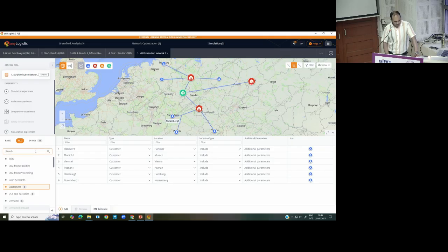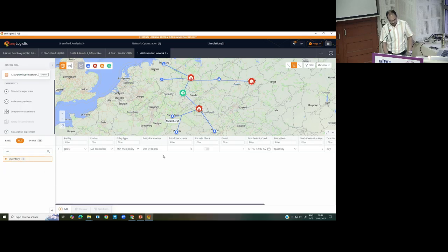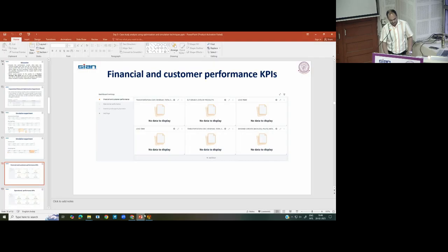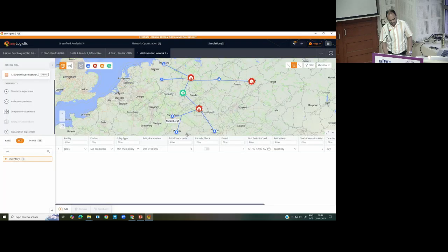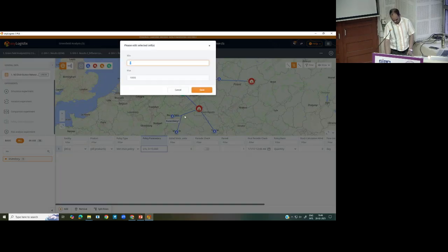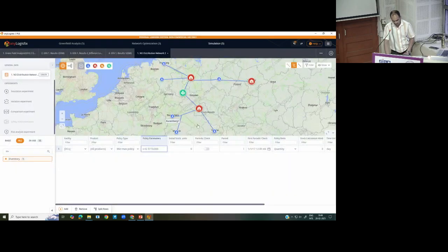Now you need to add a couple of things here. So inventory policies, can you see minimax policy, all products? So the data is given. What is that minimax policy? Tell me how much minimum? Yes, 57 and max 113. And then what is the initial stock? Is anything given? 40 is given. Okay, this is done. Then what else? Tell me next.